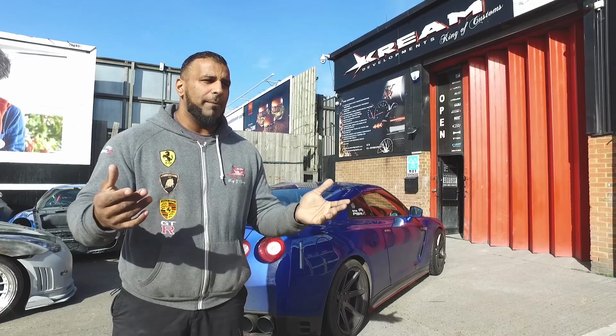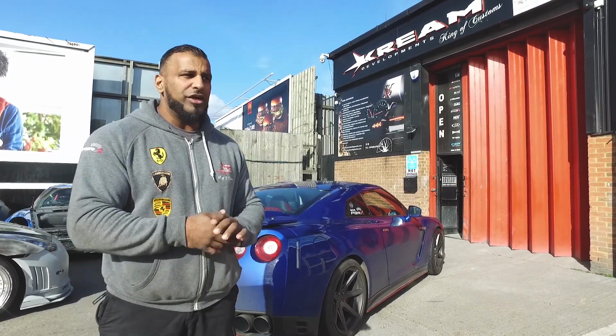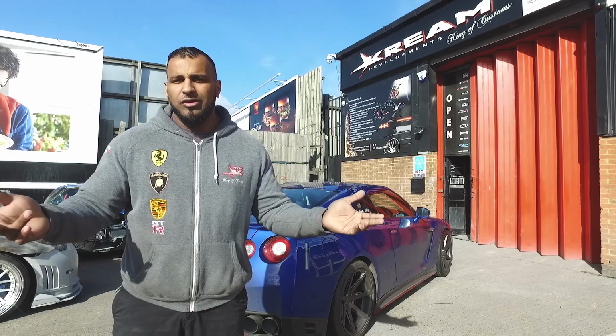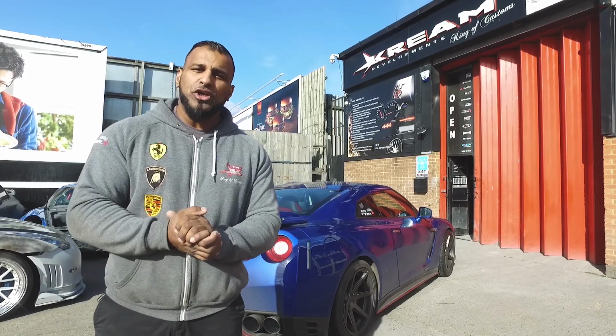Now, the car's been dressed up by the salvage company, as they normally do. Insurance companies, they do that. They will dress it up with certain parts, new quarter, rear bumper, and this allows it to look better than it actually is underneath. So when people buy the car, they're normally in for a big shock.